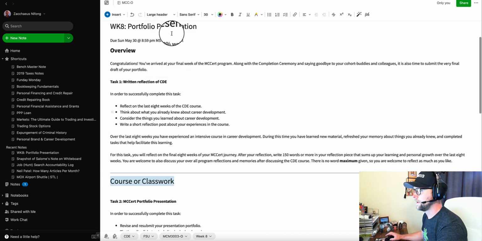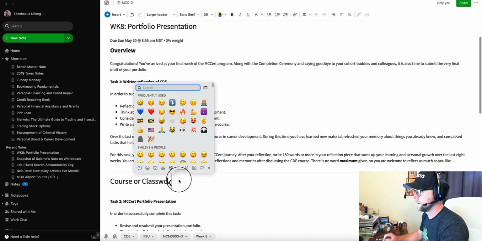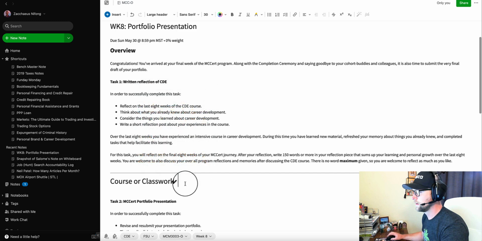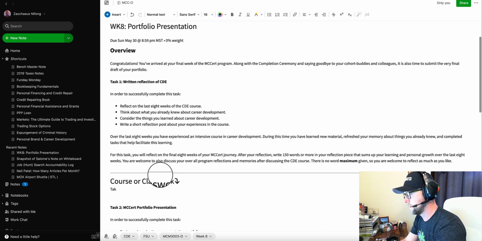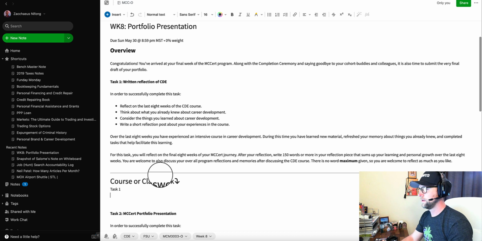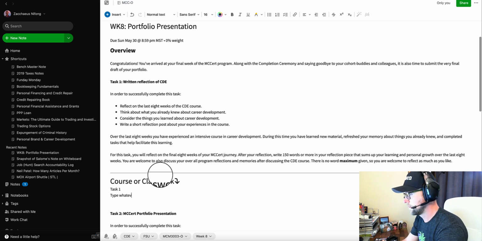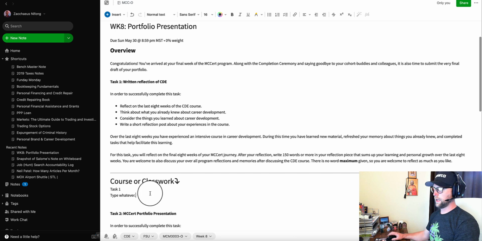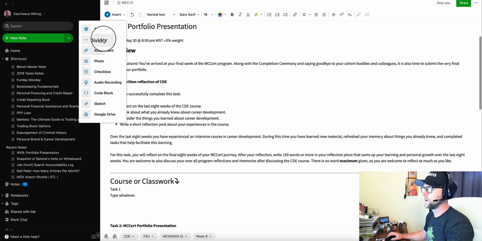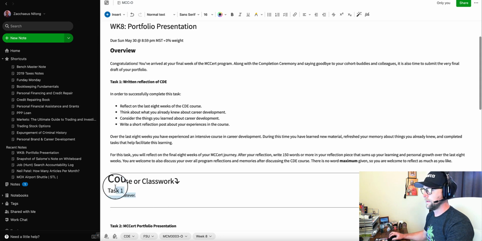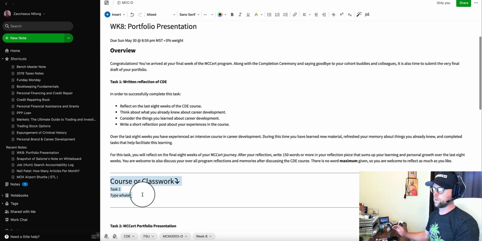and just format this a little bit different with the large header. And sometimes I end up putting this arrow here, which kind of helps me know that that's what I was working on. And I will start doing task 1 here. And I will type whatever. And when I'm done, then I will hit one more divider. And that way, this is the work that I'm actually working on to complete task 1.